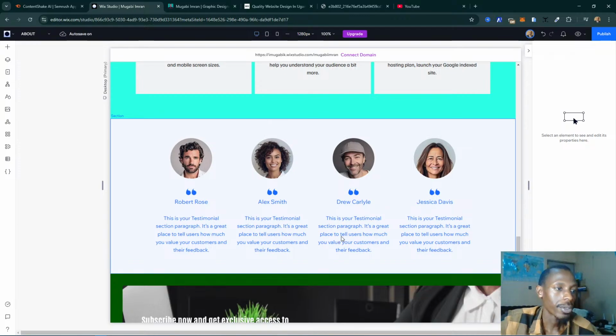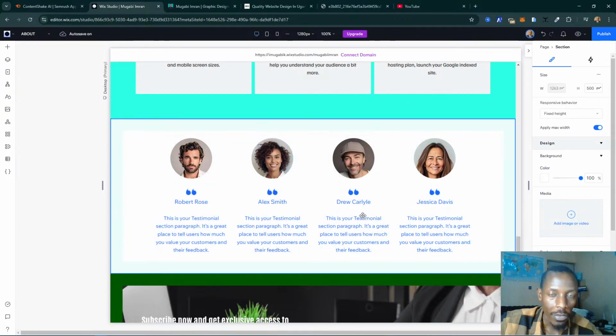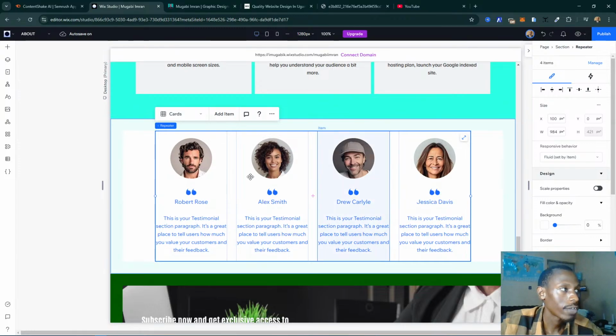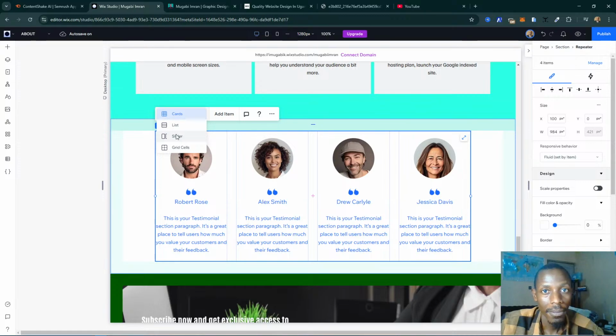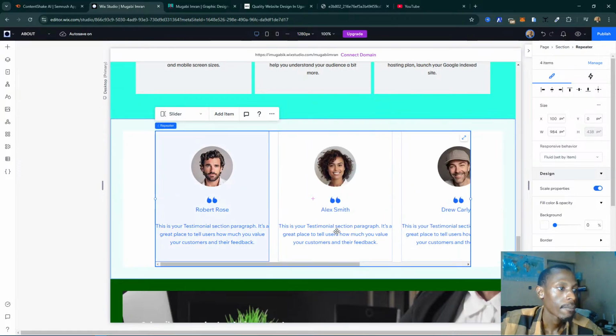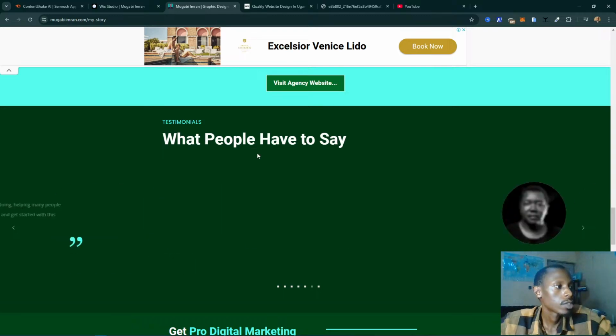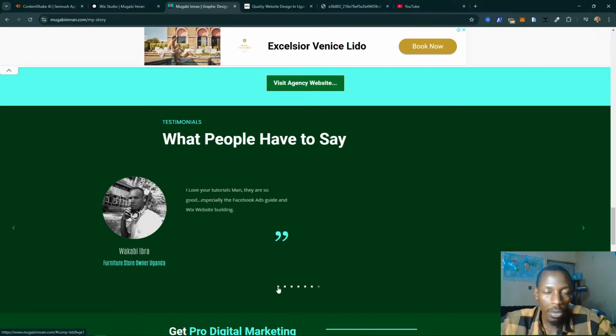Actually, let's use the slider one. But I believe even for this one you can change it to a slider if you select the elements, and instead of showing cards, you go to slider like that. Okay, I think let's go with this one, and let's copy some of the text.